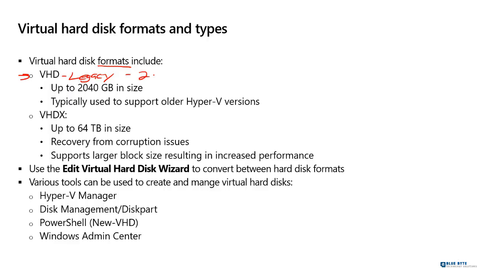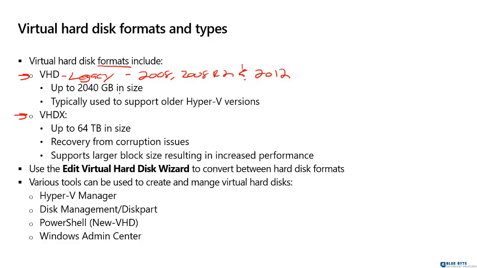This was in 2008 R2, and Server 2012. When we moved to Server 2012 R2, we went to VHDX. Now, a virtual hard drive is a virtual hard drive. I mean, you create a virtual machine, you don't really even know or care what format virtual hard drive you have. But the difference is in some of the specs.